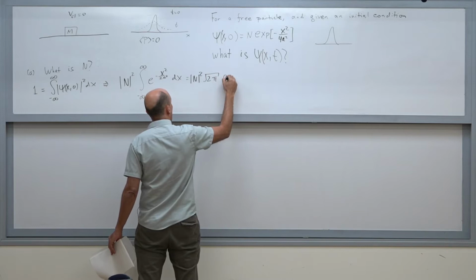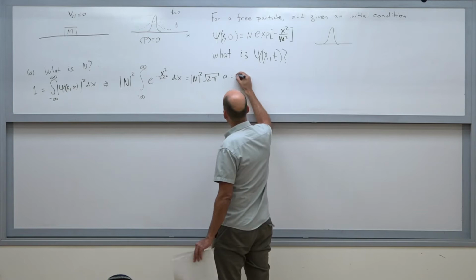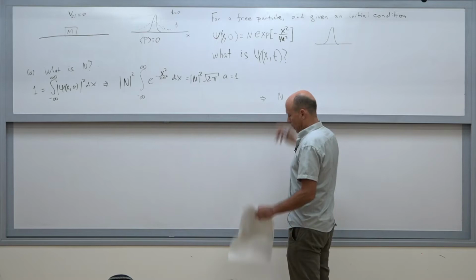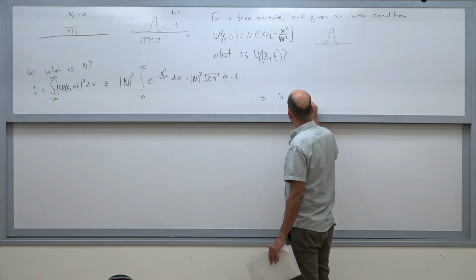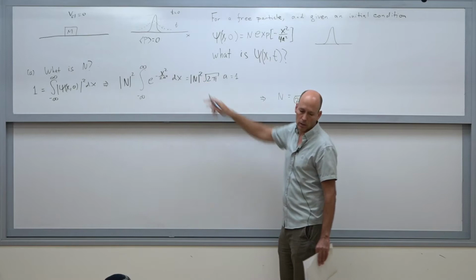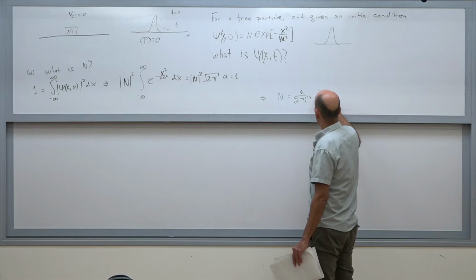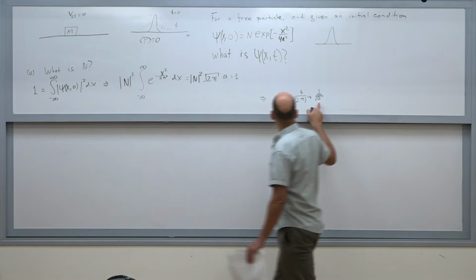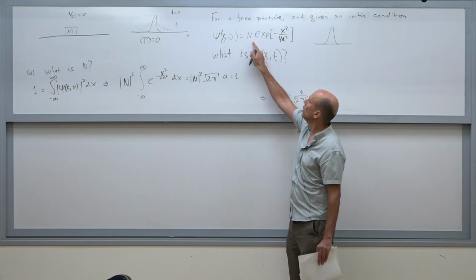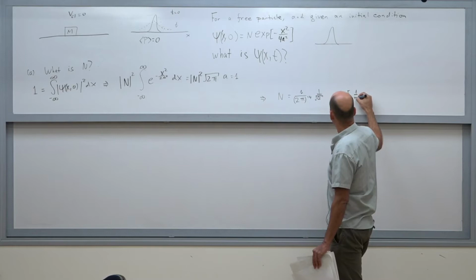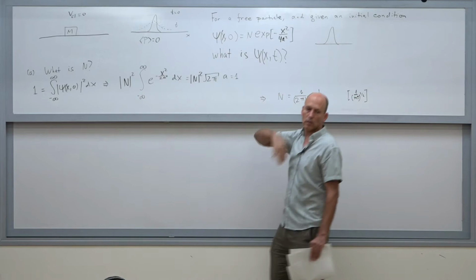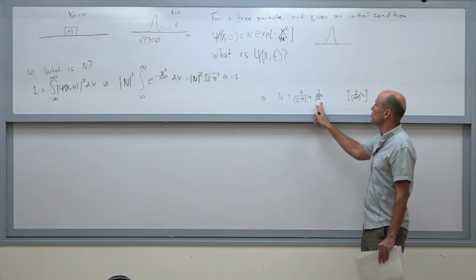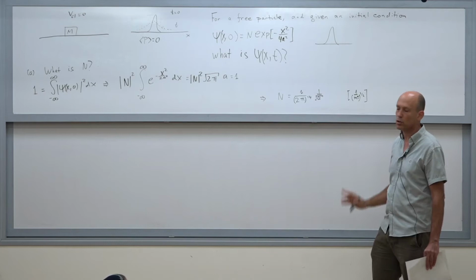So all this must be equal 1. That means that n is 1 over 2 pi a to the 1/4, because here I had a square root, now I am taking another square root, 1 over square root of a. And of course, these are the units of this wave function. You see, it's 1 over length square, so the units here are 1 over meter to the power half, because psi squared is 1 over meter, right? So everything works here. And you see, as I said before, n depends on a. If you change a, you change the normalization, but that's an initial condition. We have some a in such a way that it is normalized.